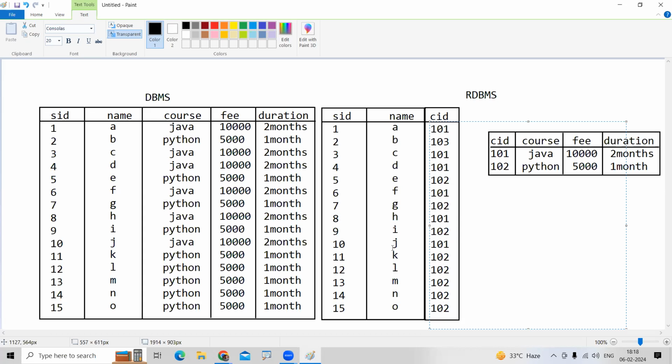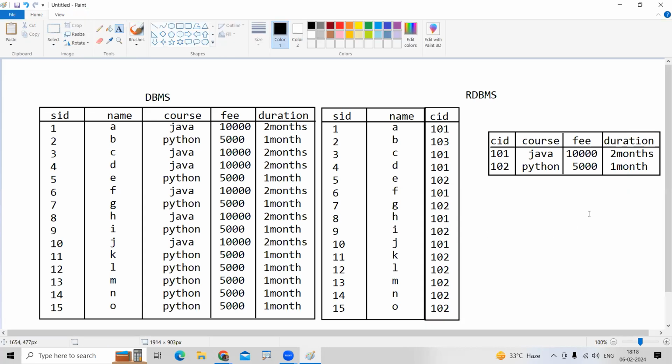Instead of duplicating this much information, better we duplicate only one column of information. And for example, chances are there, sir, consider, meanwhile, one person has not taken any course. No problem. No course. Nothing.